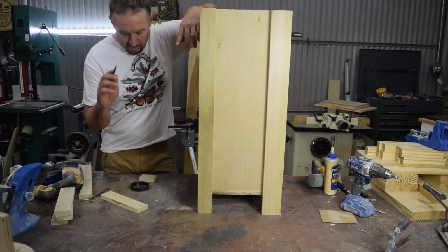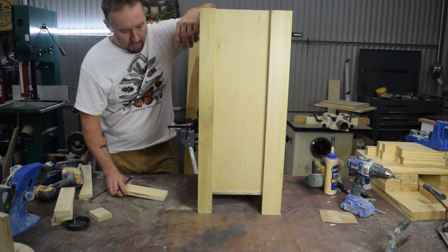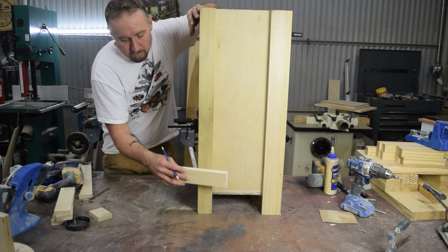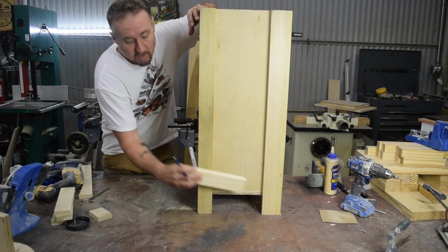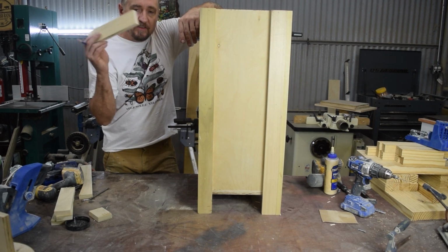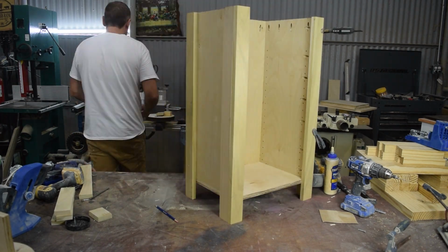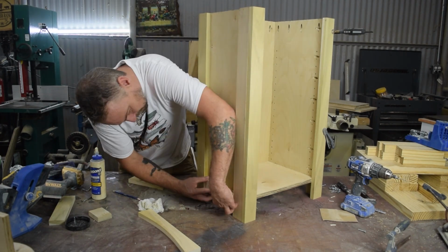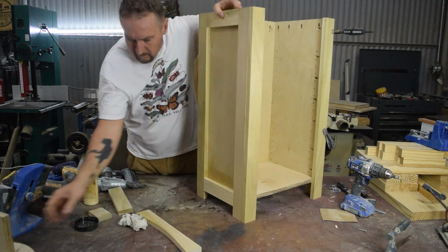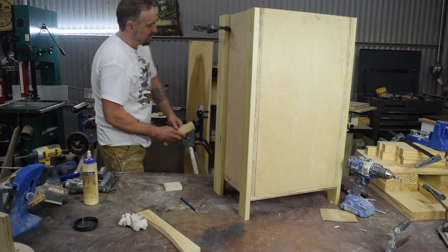Okay, so in the plans I've given you, I've had you cut this trim just about 1/4 of an inch too long because we're going to sneak up on the fit to put in these rails in the top and bottom. The rails on the sides, both top and bottom, are going to be rectangular, squared. They're not going to have a bow at the bottom, not on the sides. On the front, we are. We're going to have a bow on the top and the bottom one, and the top rail is going to be a bit wider than the bottom rail. Again, just trying to sneak up on a tight fit there.